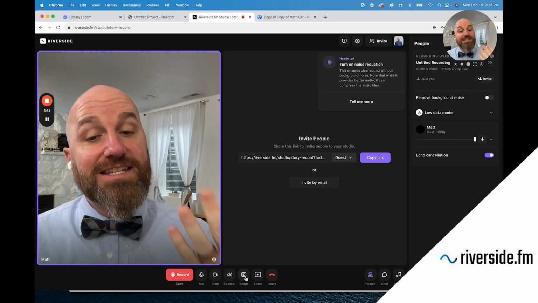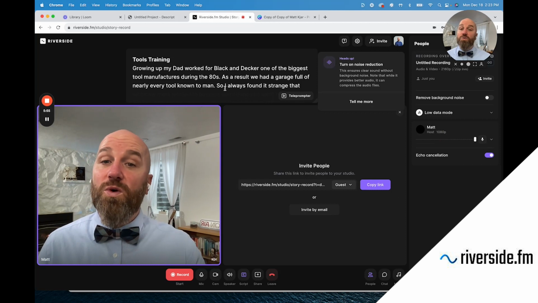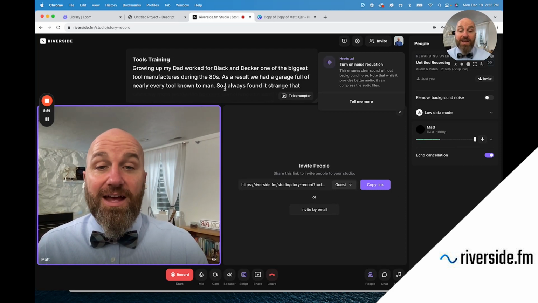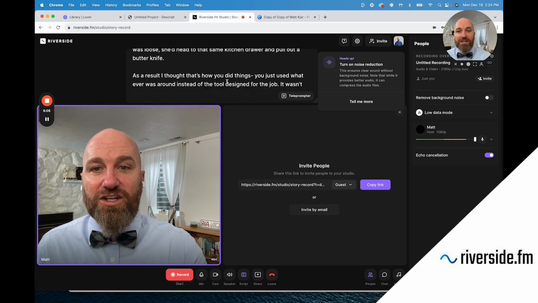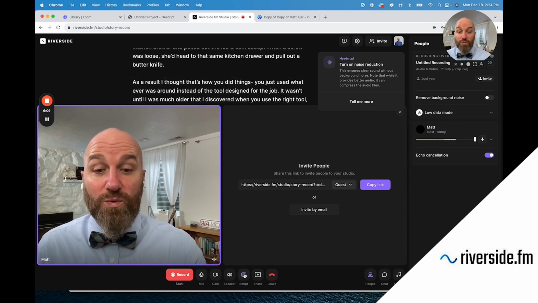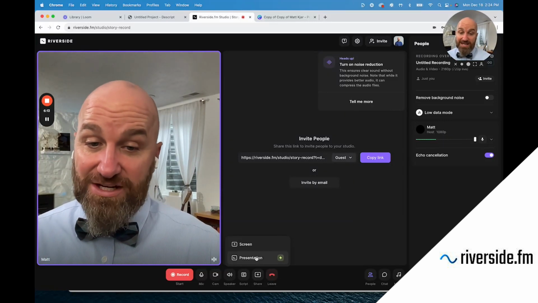And then I can tell it which microphone I want to utilize. Similar to Descript, you can actually add a script inside of here. Right here, I have a script that I was recording the other day. It recognizes this was the last thing that you put into the teleprompter, and so it utilizes that teleprompter, and it has that built in. We can take away the script, and then we can share the presentation.